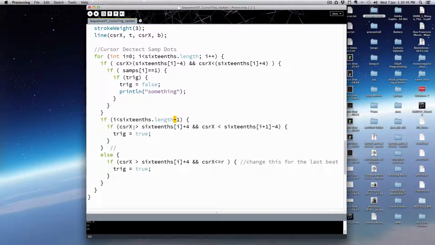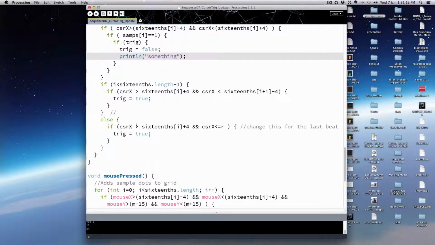If the cursor x is greater than the marker plus 4, so if it's past the last marker and before the next marker, then let's go ahead and open that gate up again. So before the next marker comes again, if it happens to be marked with a dot, the gate will be open for it to print something.